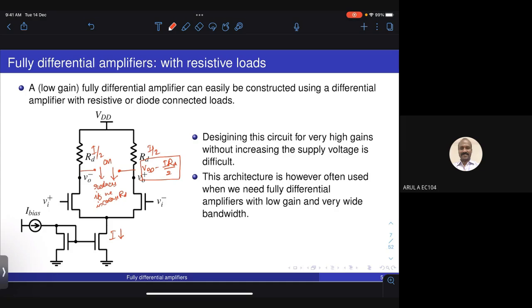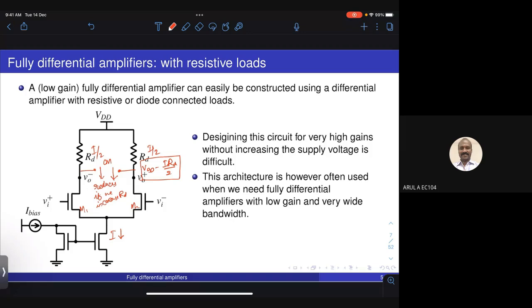So the basic things of this circuit are that if I want to increase the gain, I can increase the size of the input pair transistors M1 and M2. If I increase the size, the output capacitance and the input capacitance will increase, which will reduce the bandwidth. So that is one of the issues with increasing the size. You can increase the current, but only to some extent, because once you start increasing the current, it will start affecting the output common mode.